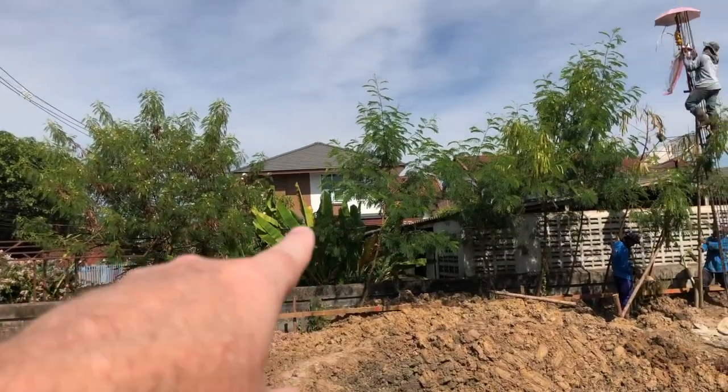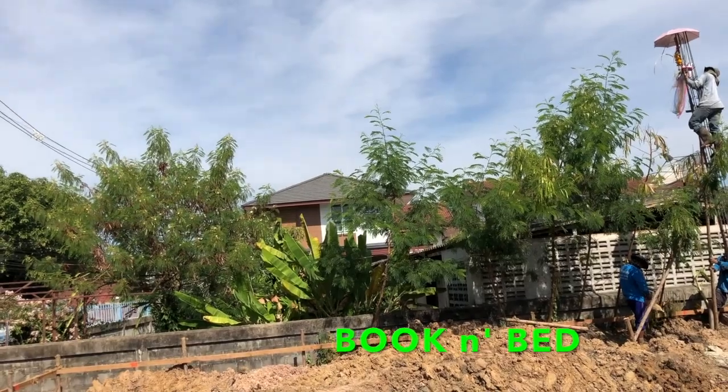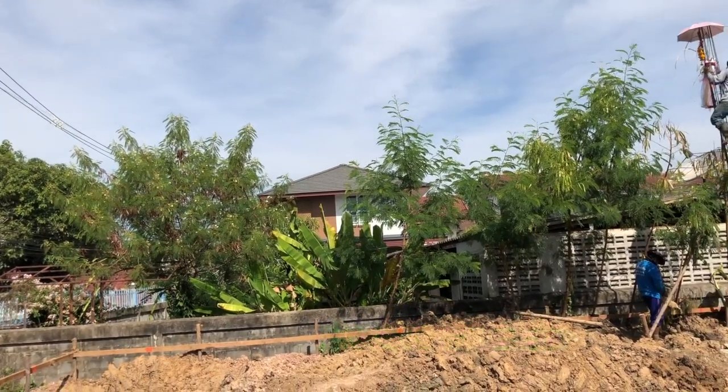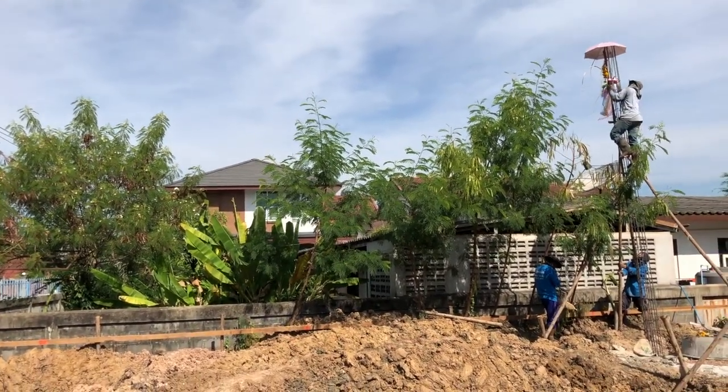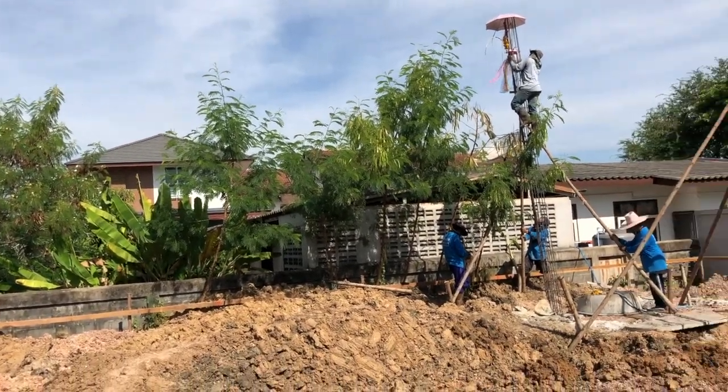This neighbor here, her daughter owns Bed and Bath, which is a really good restaurant that I go to often for, not for baths, but not for bed. Actually, I go there for breakfast and occasionally lunch.